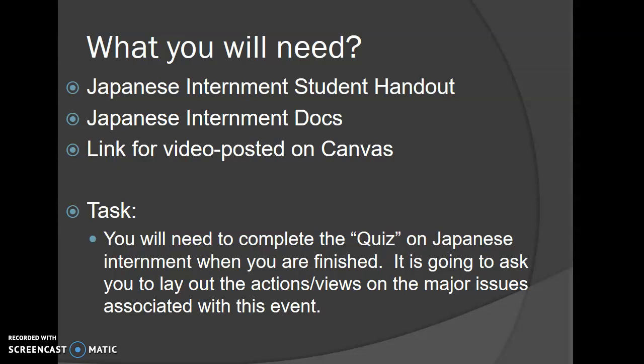So here's the deal. When this is all over, it's labeled as a quiz. It's not actually really a quiz. What I'm basically asking you to do over the course of this assignment is to assess and analyze Japanese internment to determine what the threat level was and what actions would have been considered reasonable and most practical. And then also, after we understand what was actually done during the Japanese internment, how we should view this moment in history. And so that quiz I referenced on the screen is you basically telling me what you would do and then explaining why.